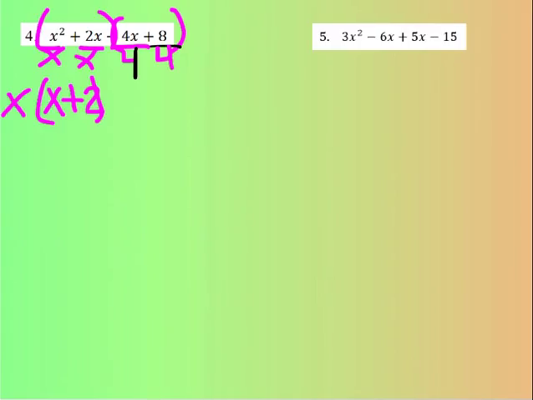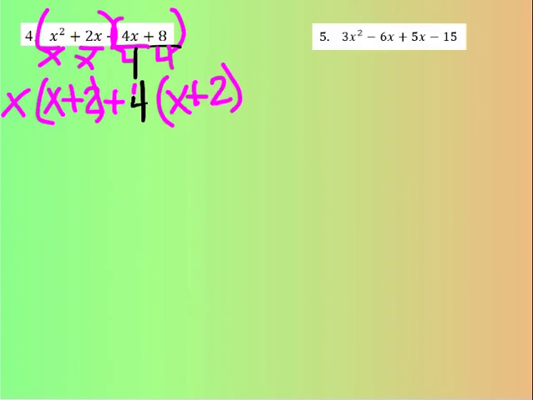I'm just not going to anymore, but if you still need to do that, go ahead and do that. So I'm dividing each of those terms by 4. So I'm going to write a 4 on the outside, and I keep switching pens on accident. So 4x divided by 4, well that's just going to leave me with 1x. And 1x can be written as x. And then 8 divided by 4 is 2.